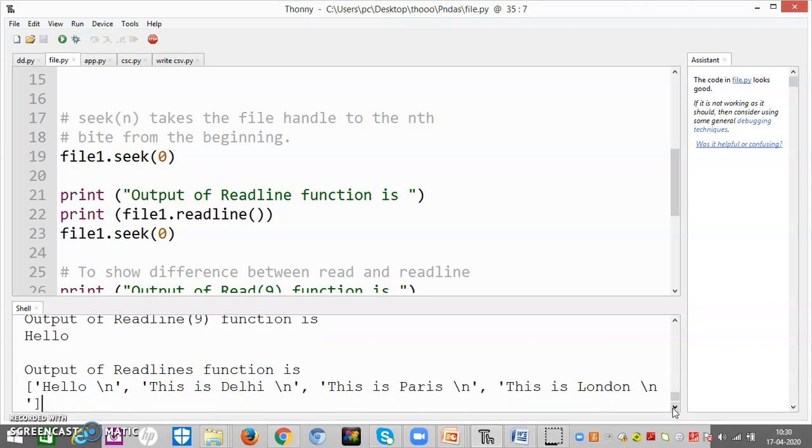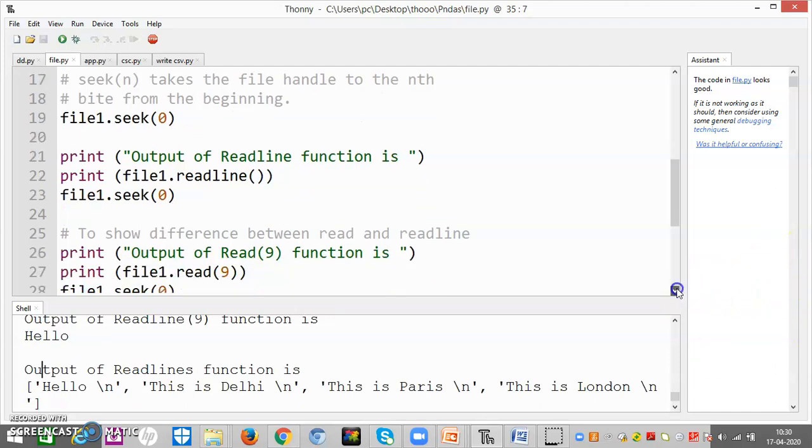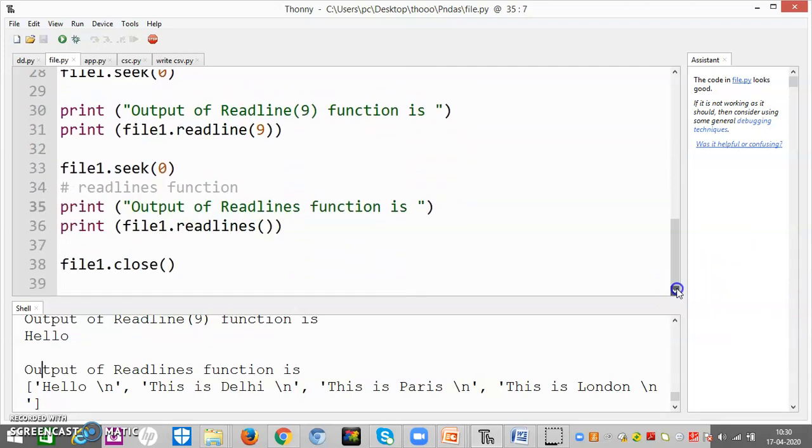Now the output of the read line function is this. If I use only read line, where I have provided nothing, it will print all the data in the same format as provided in the script. So this is the difference between read line and read function, and after that we will close the file.